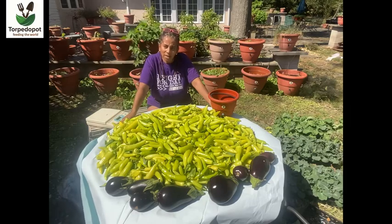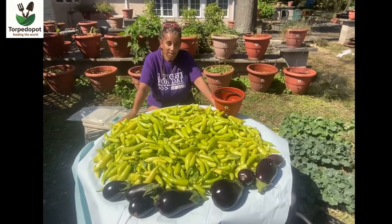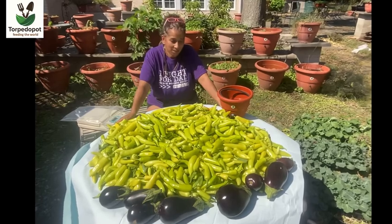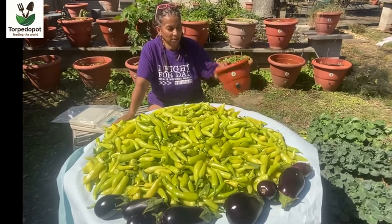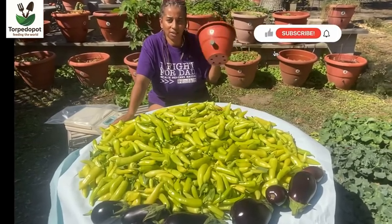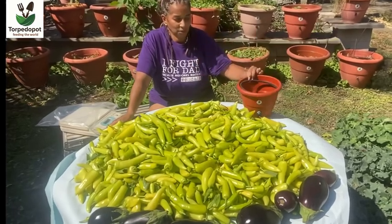And it's 2,000 peppers. I did nothing. I babysat nothing. I watched nothing. I watered nothing. I had to keep my eyes on nothing. And these torpedo pots just grew and harvested whatever seed I planted into it. It's just that easy.